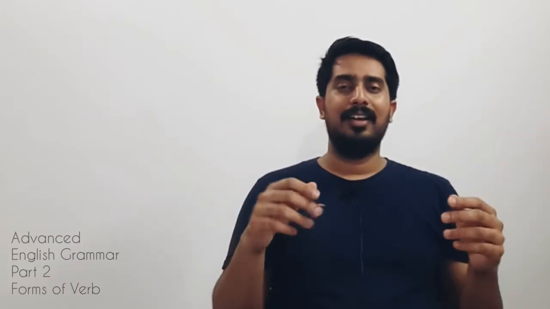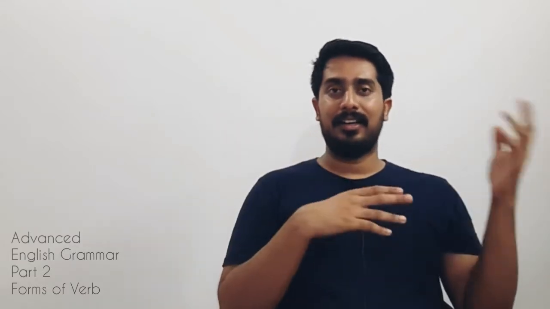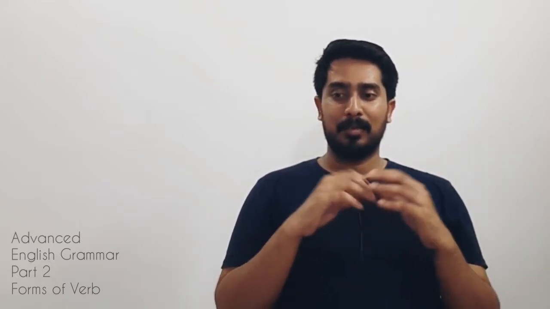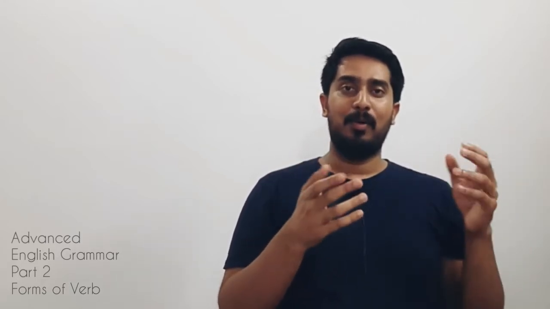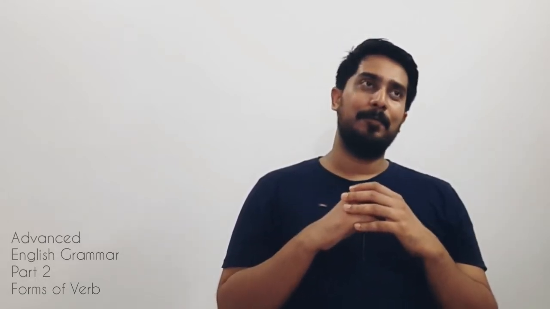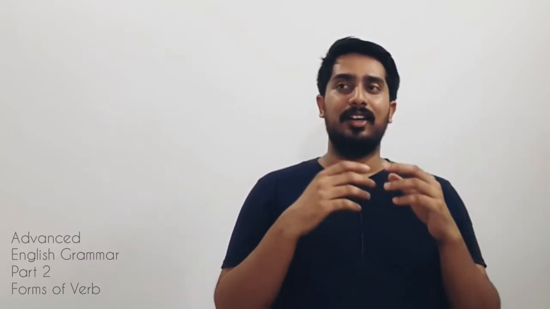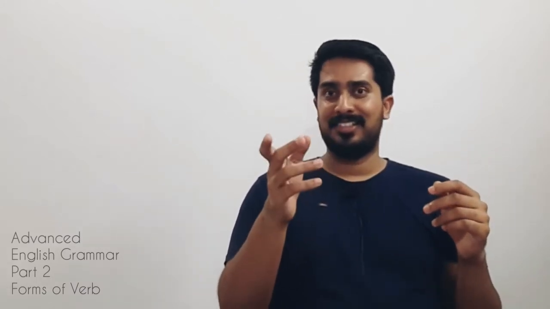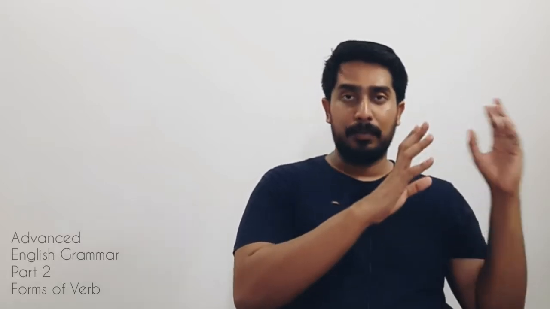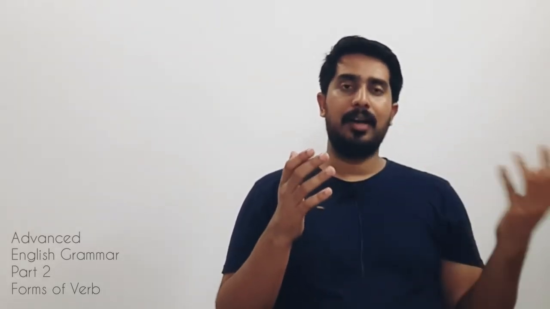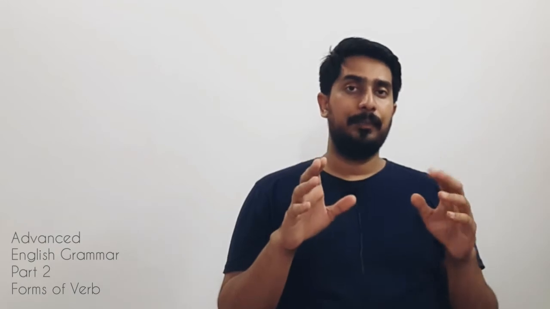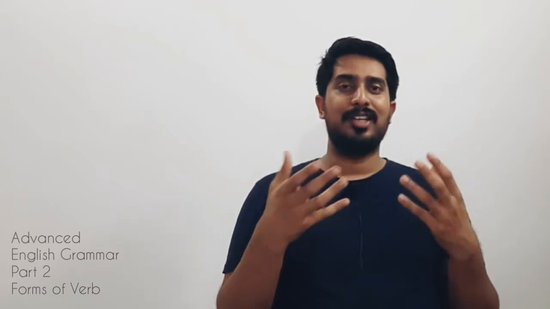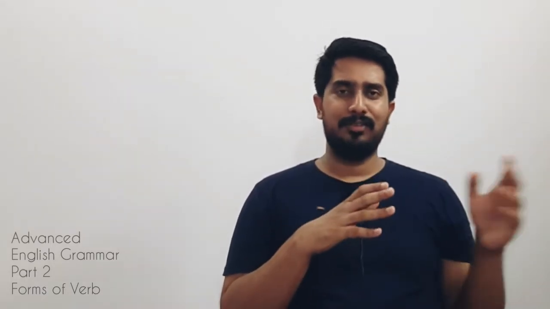Think of some examples again. Read, read, read, or come, came, come, and fight, fought, fought, buy, bought, bought, or try, tried, tried, fail, failed, failed. So these are forms of verb. First one is present form of the verb, past form of the verb, and past participle form of the verb. So this past participle form of the verb is mostly used with perfect tenses. Perfect tenses are tenses which give you a sense of completion. Set that aside for a while.